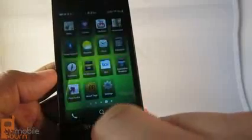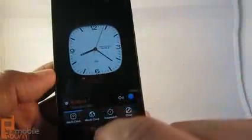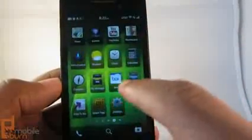That's the good side. There are some definite good sides to this device. Like I mentioned, the hub, it's a very convenient way of looking at information quickly. It has a great clock app. You can easily set alarms, and it looks nice. It has a stopwatch and timer, all of that. There are some nice things, definitely, and it's a good sign of where BlackBerry is going. But the other stuff I mentioned, like the average battery life and the lackluster camera, takes away from the overall experience. So I'd say this is a good phone, a borderline great phone.